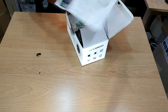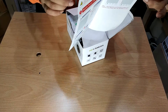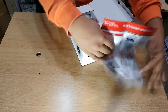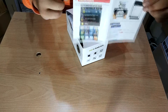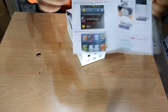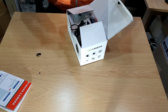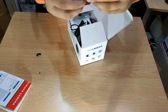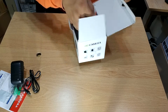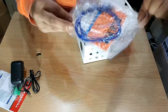So the first thing we get is the HD network camera quick start guide. This has got device installation for both iOS and Android, and setup instructions for setting it up as a Wi-Fi enabled network camera or a PoE camera, and all the good stuff on how to get it working on Windows. You get some fixings to fix it to an external outer wall of the building, one power adapter, and one ethernet cable — standard Cat5.